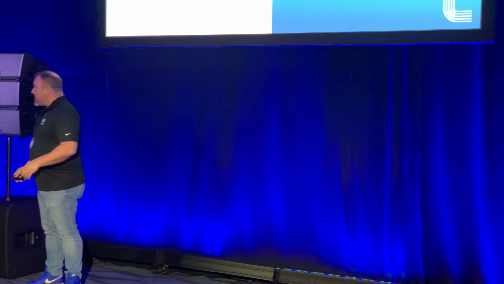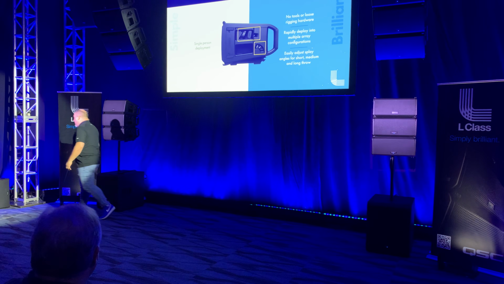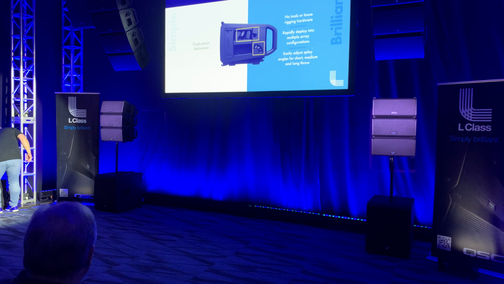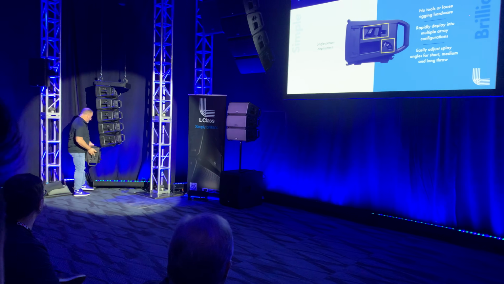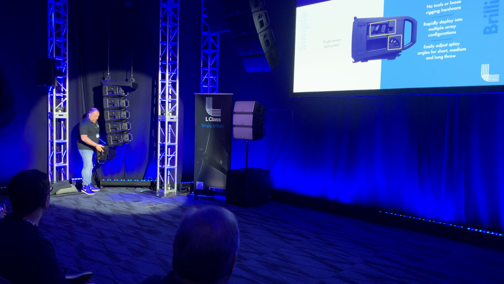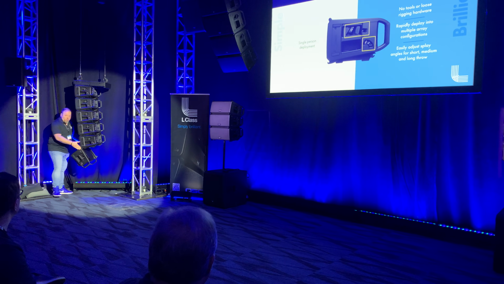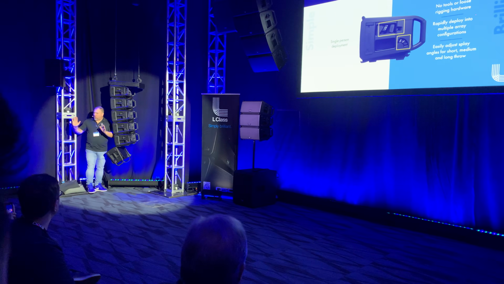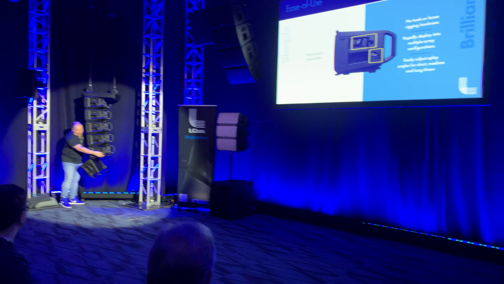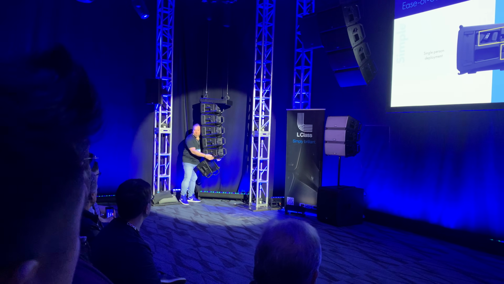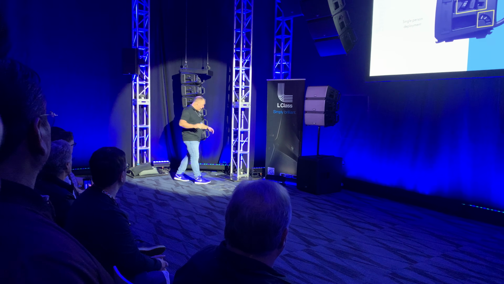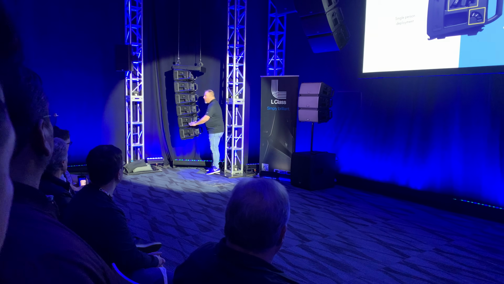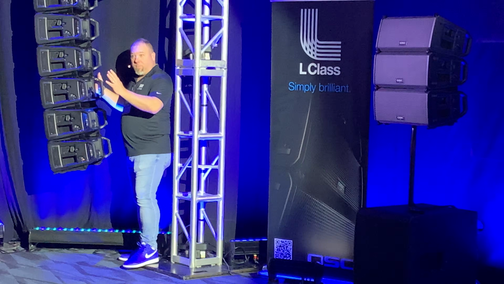If you want to go ahead and set up a flown array, this rigging works nearly the same with the front hooks that lock into the strikes of my bottom box. And once it's in those front hooks, I can let go. It's completely safe and completely captive at this point. All I have to do is make sure that I am in the receive position on my bottom box, merely move that up. My hands have been completely out of the way the whole time from any pinch point. Lock it down, and my array is ready to be deployed.